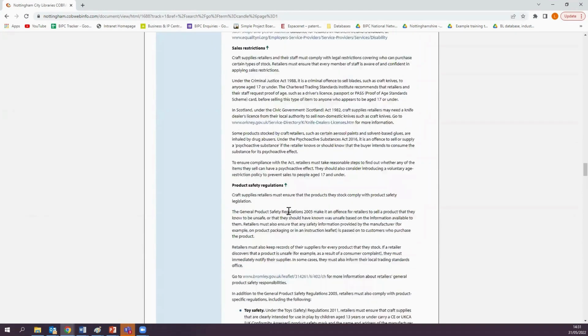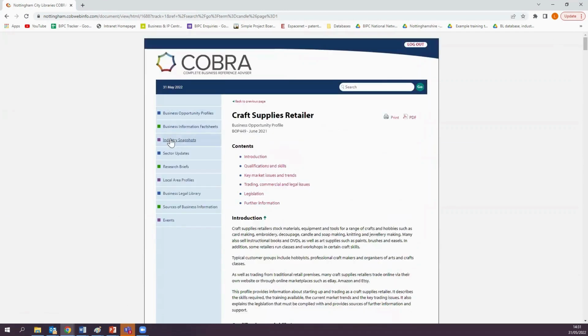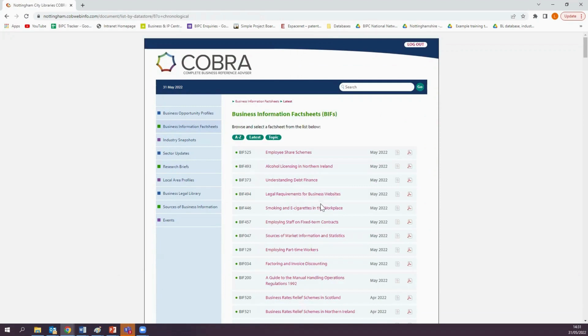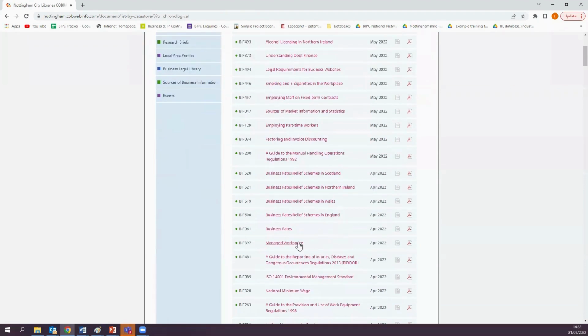Now, that's just in terms of the profiles of the particular businesses. As I mentioned, there's quite a variation in what's available. One example is the business information fact sheets, which are quite common for various different businesses. This covers different things: legal requirements for business websites, understanding debt finance, employee share schemes if that's something you wanted to do, employing part-time workers, relief schemes, business rates, managed workspaces.